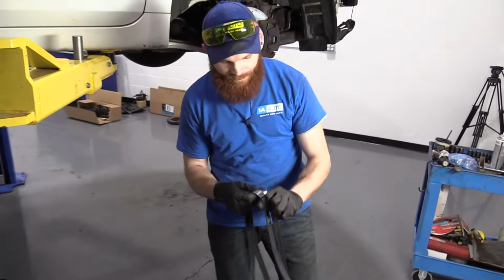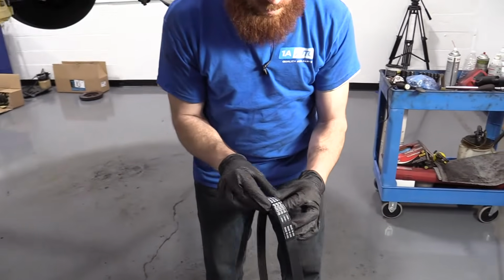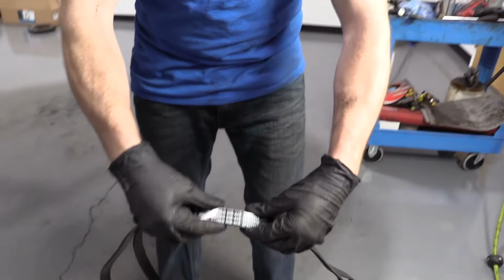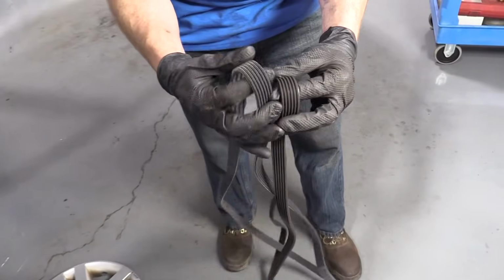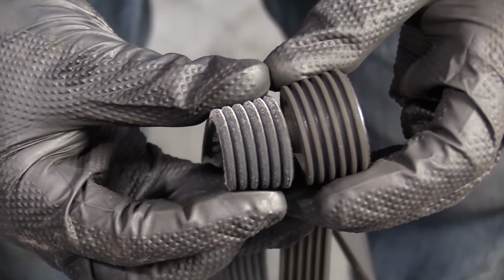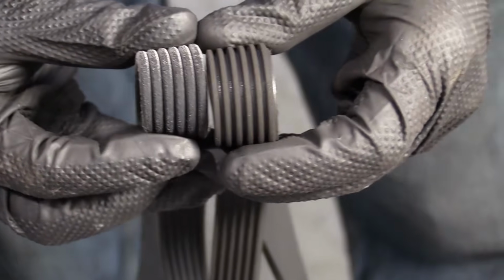Feels good. Okay, we'll just compare the thickness of the belt. As you can tell, it's about the same thickness. Wonderful. We'll count the ribs. I count 6 on each belt, so it looks perfect. This belt should be great to install.